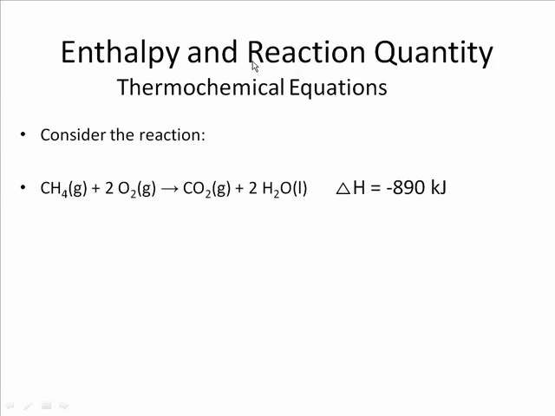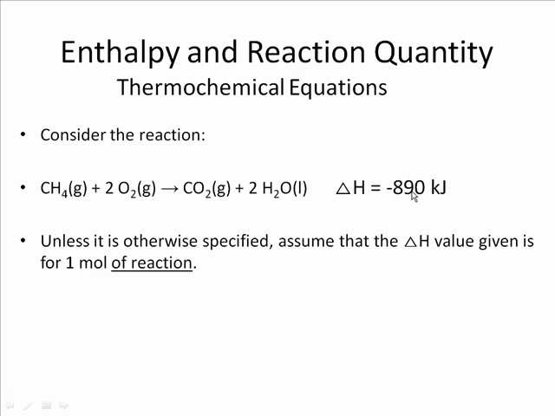What we have is this extra piece of information accompanying the chemical reaction. This little statement tells us that every time this reaction occurs, there's an enthalpy change of the system of negative 890 kilojoules. This is the statement of the energy that's released, because the heat released is equal to the change in enthalpy. And now we have a thermochemical equation. This is only a thermochemical equation if we have these two parts: the chemical equation itself and this bit at the end that specifies the change in enthalpy.